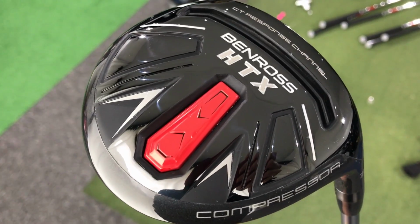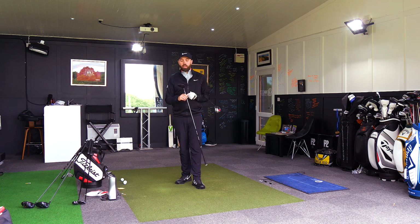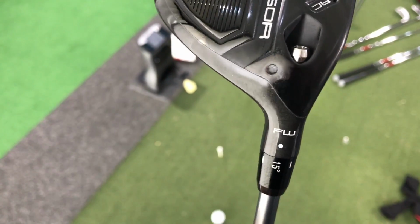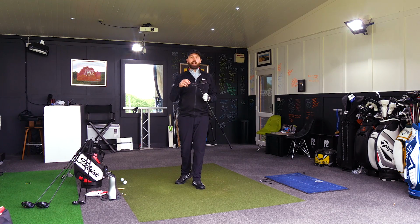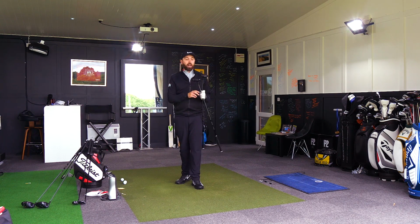Each club has basically got 4 models. It's got the Compressor HTX, which is the non-adjustable, easy to hit, forgiving model. Low price point. Then they've got the Compressor Type R, which has got a little bit more adjustability, so you can change the loft, you can move weight, certainly in the drivers. Still low price, a little bit more expensive. And you've got the Benross HTX Gold, which is designed for seniors or slower swing speeds, and then you've got the ladies versions. So they're catering for all the markets.